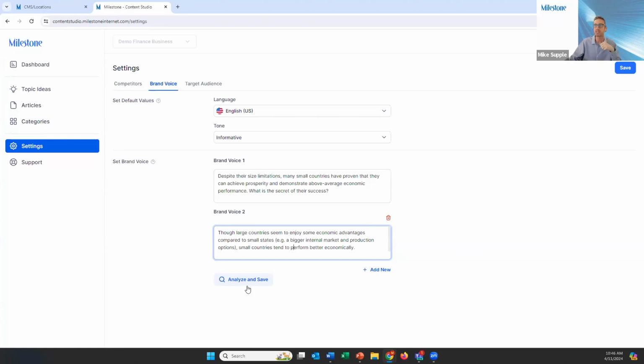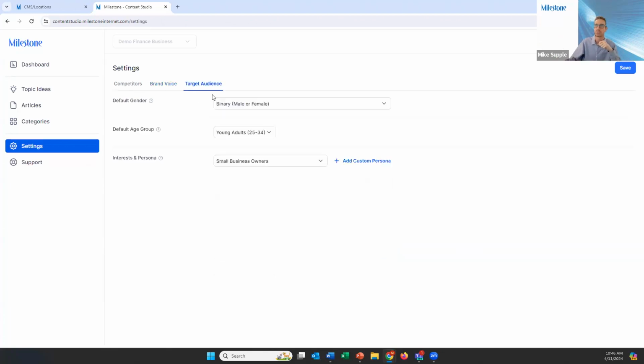Feed that content into the platform and allow it to analyze and create that broader brand voice document for you, so that you can then be creating new content pieces with consistency, whether it's one team member, internal team members, external agencies, all coming from that same central focal point, and creating content that sounds like you in the first place and to the right target audience.